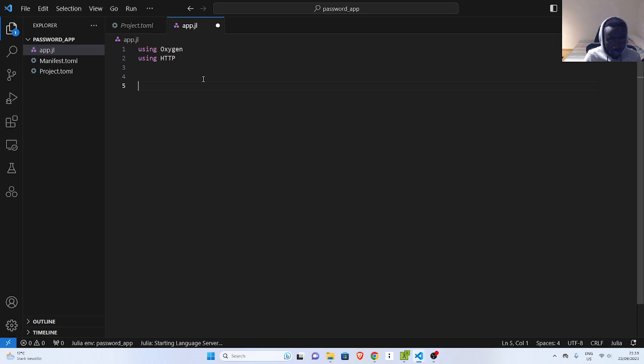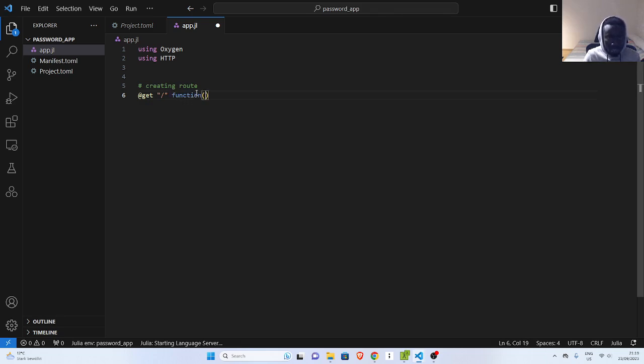So with Oxygen, all you need to do is first create your route. So this is creating a route, and like Python or like Flask, you can just do it with @ and then get. So we have @get, @post, @put, and the rest, which map to their respective HTTP methods. So @get, then I have to specify the route. So let's go with the slash. Then I'll go with my function.